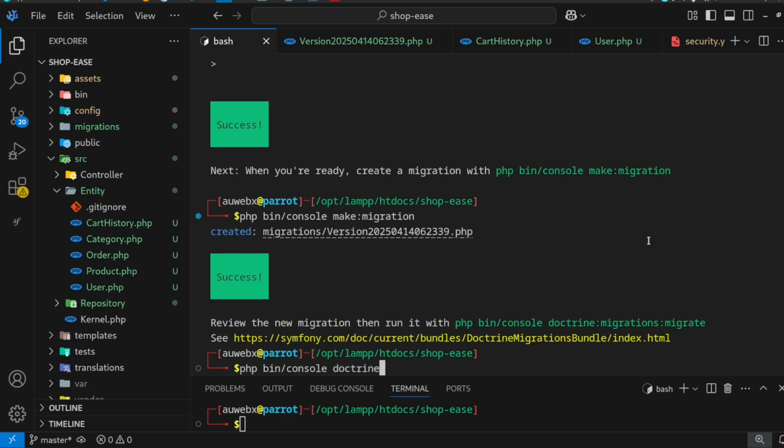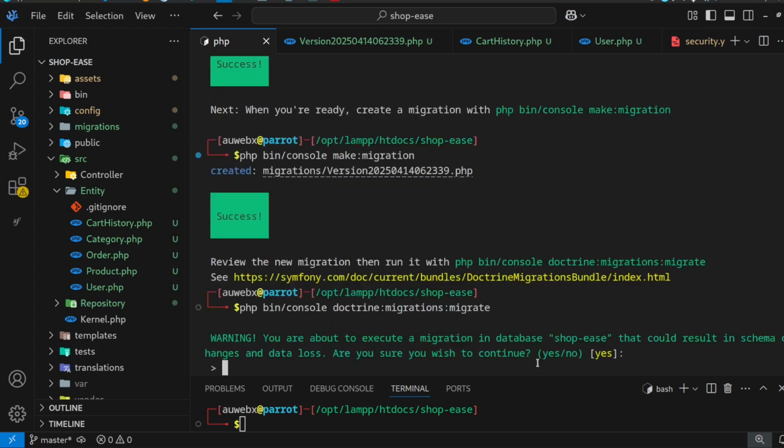So this is Doctrine Migrations migrate. So this is the command, and also the command is suggested here for you. So you just copy it from there, then this is where we want to run it. All right, so you just hit enter.